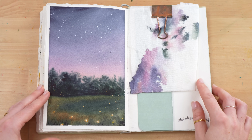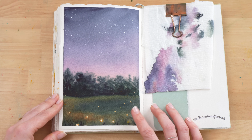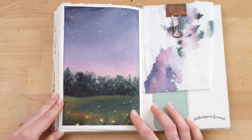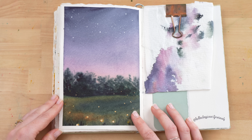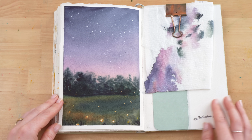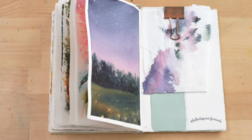And more fireflies. And this was actually the first fireflies I saw for the spring season. I saw them last week. And so as soon as I saw them that night, I got so excited and I thought, I know exactly what I'm going to paint tomorrow morning when I come into my studio. And so that's how it goes in terms of what I like to paint.